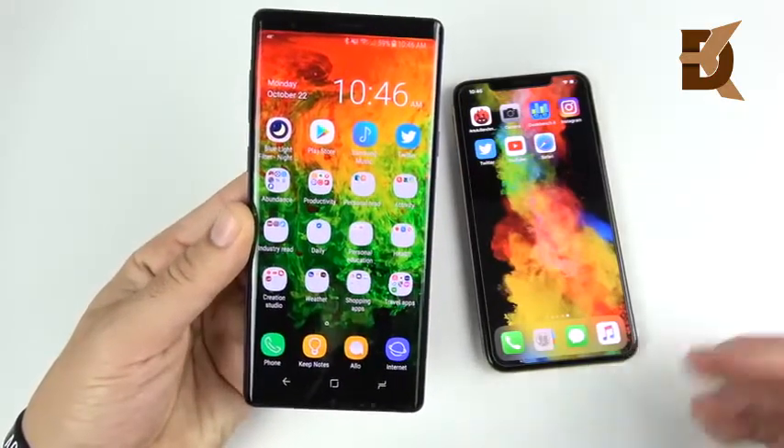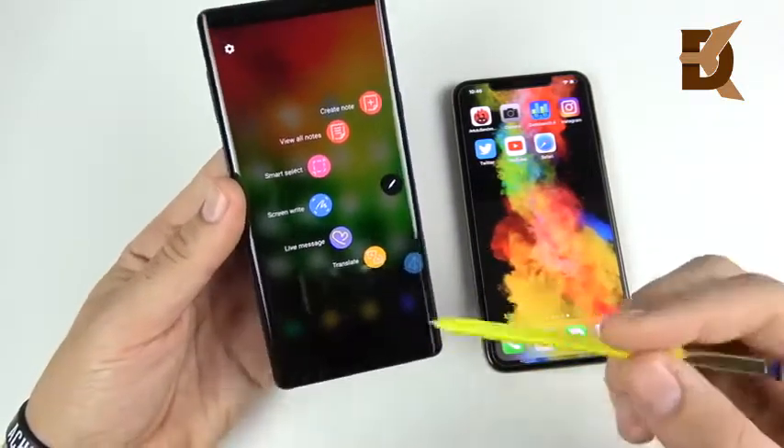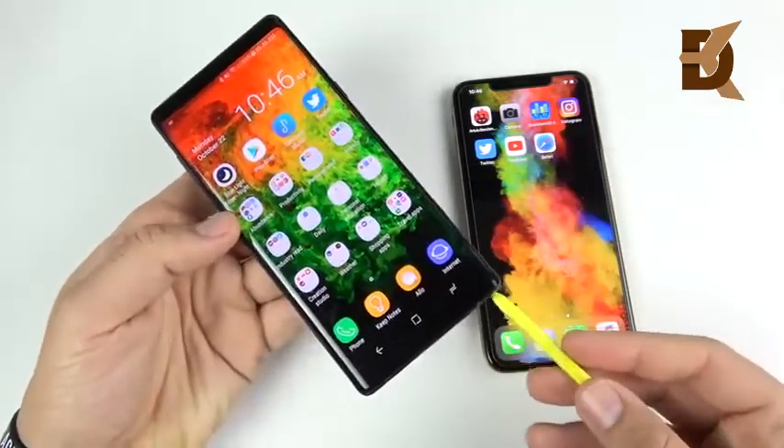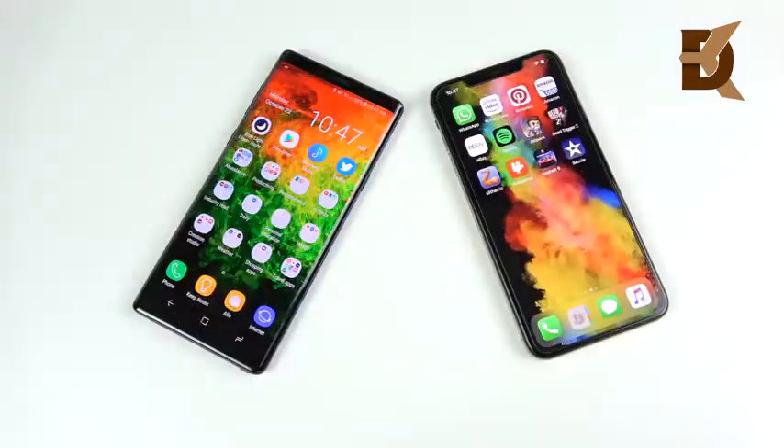When I'm on the go and come up with ideas, I have my S Pen and just get more done on the Note 9 than on the iPhone 10s Max. At the end of the day, the Note 9 could be the work or business phone, while the 10s Max could be the night-out phone. If you want a more in-depth spec comparison video, check out my 'Should You Buy the iPhone 10s Max vs Galaxy Note 9' video linked below. Hit thumbs up if you found this helpful — Pixel 3 XL content is coming as well.